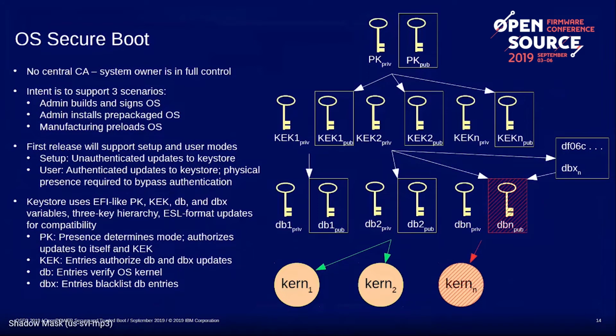And there are a couple of different kinds of physical presence. One is a jumper on the board. Another, in some models, is a special power switch where you hold the power button in for 3 seconds or something like that, and you assert physical presence, and then you can bypass authentication. So you've got to take a physical action. Authenticated updates is generally the scalable way you want to do this. You don't want to have to go around to 1,000 machines in a data center and assert physical presence, but you also don't want people to be able to bypass it easily. So it's a trade-off between convenience and security.